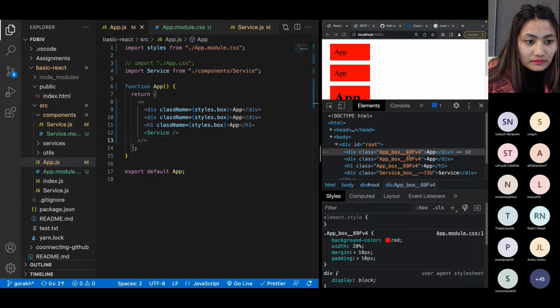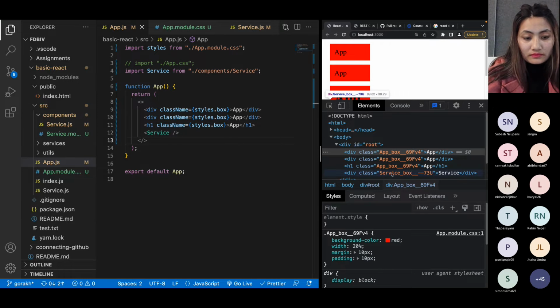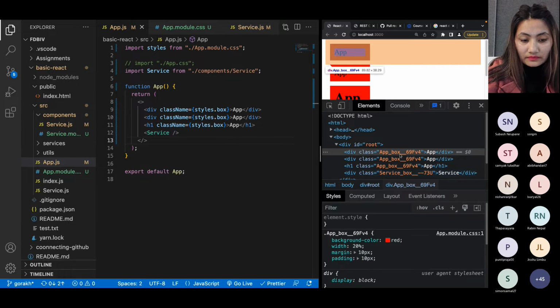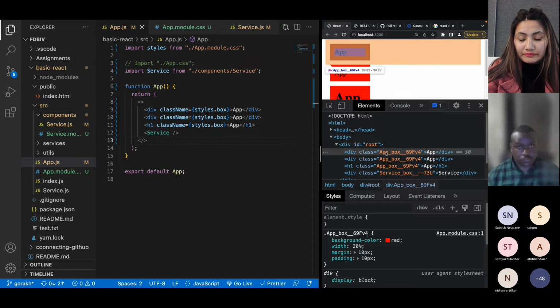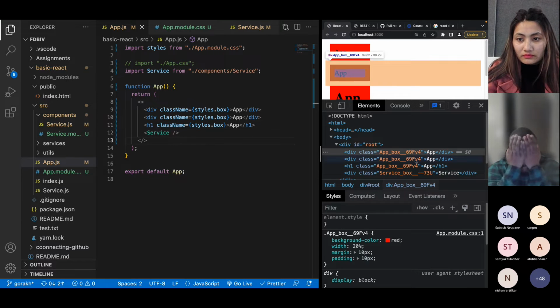The number may change. We don't want to worry about this number. But we want to worry whether this class here is the same as this class here. This is box and this is box, but app and service were added on the left, and some random number on the right.